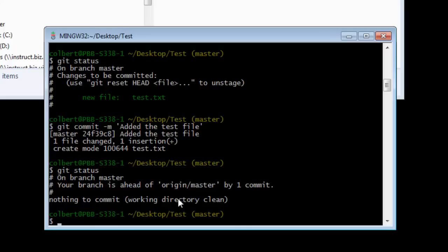Now I want to take these commits and push them back to GitHub, to the remote repository. I can just simply git push origin. So GitHub is known as the origin master, and the local copy is known as master. So it's git push, where do you want to go, to origin, and what do you want to push? Master from local. So origin is GitHub, master is the local copy.